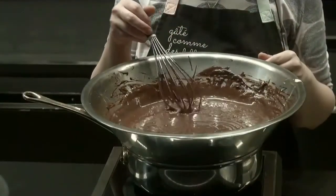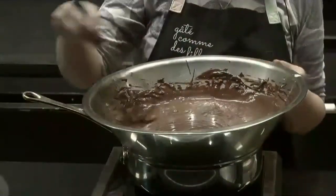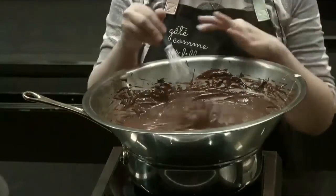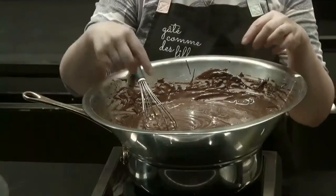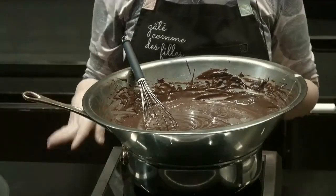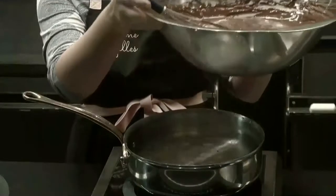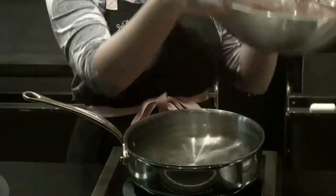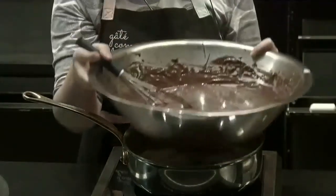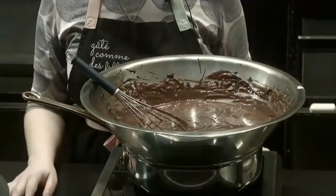the crystals. Yeah. And another important thing is, when your ganache is done, you want to make sure it's warm. Actually, it's not cold. You pour it out onto a tray lined with plastic, and then you always make sure to wipe the water off the bottom. So first I scrape it like this on the pot, then I wipe the bottom. Otherwise, you're going to get droplets pouring into your ganache, which will kind of break the ganache.